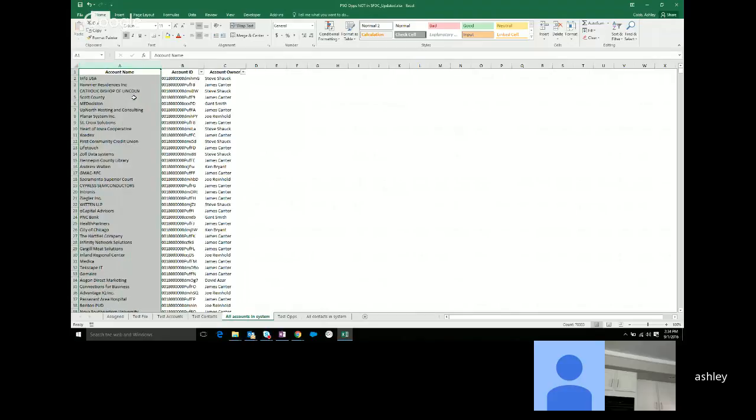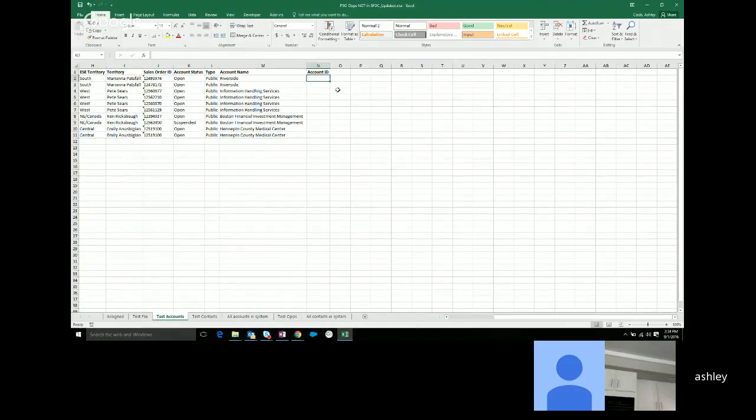The best way for me to do this would be to do a VLOOKUP based on the account name. That's really the only thing we have, so the one downside is if this account name does not match the account name you have in Salesforce, it will create another account. Okay.